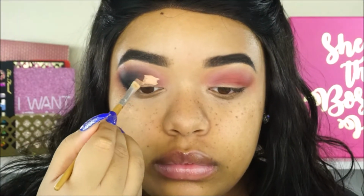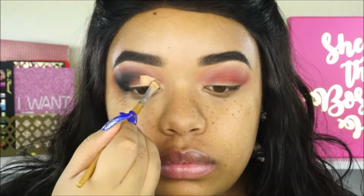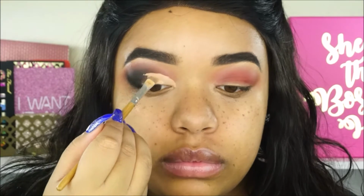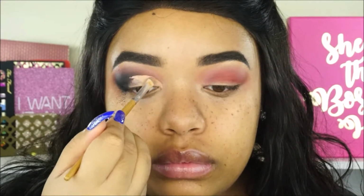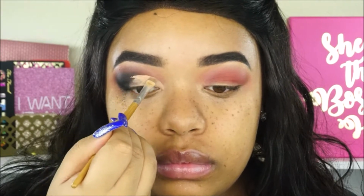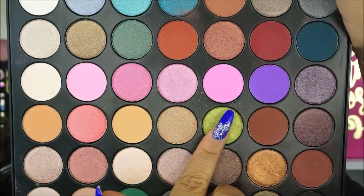Here I'm just cutting my crease using the ABH concealer, and I'm just doing this so that when we put our eyeshadow lid color, it looks really good and it looks like we actually tried harder, but really we just took concealer. So this is a little trick that I like to do to make your eyeshadow pop even more. And then I'm going to take that lime green shade and pack this on the lid.